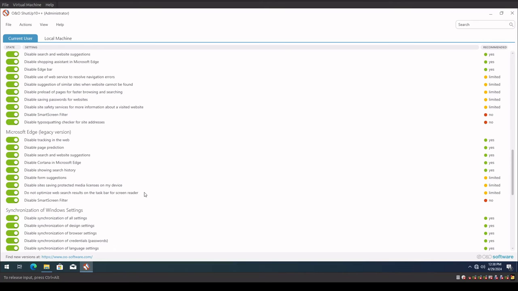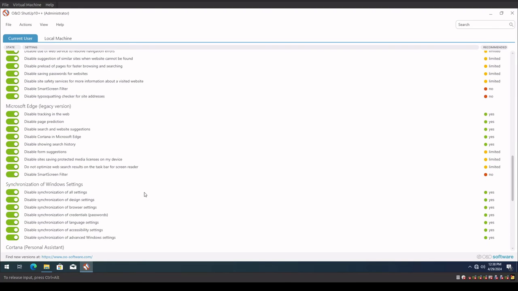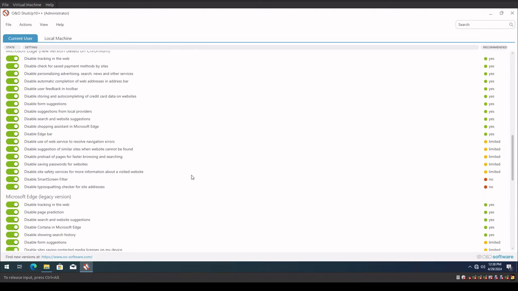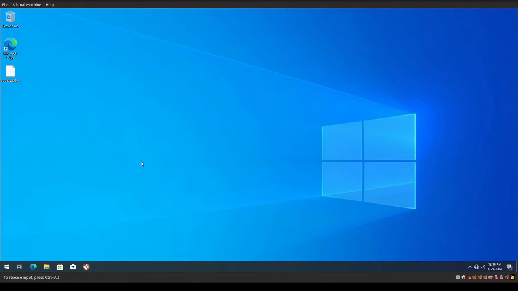It's not offering any additional security. It's really just offering the ability for you to shut off crap that you don't want to watch or you don't want to look at in the operating system. So for that sake, I really do think this is a good application. But it's not a security application. So it's just something to keep in mind when you use it, that it doesn't necessarily do specifically what they say it does. What it does is just, from a GUI perspective, stop the annoyances from occurring.